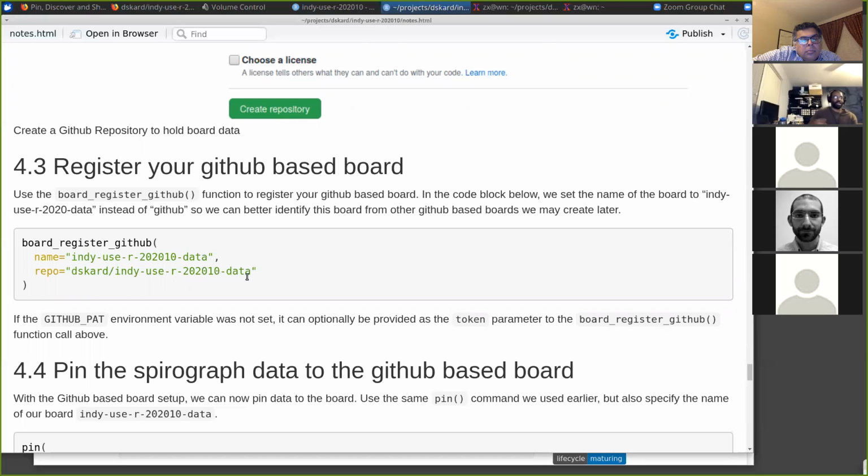Under the hood, when you ask for something to be cached, the pins package is going to store the data at that location. And then any other people can ask to retrieve the data from that location.